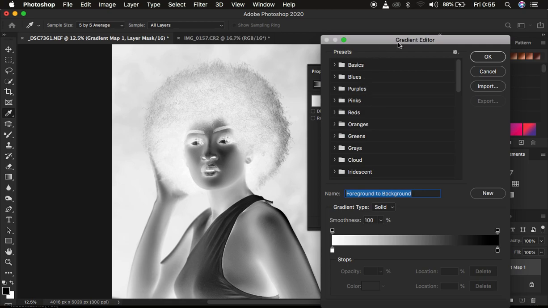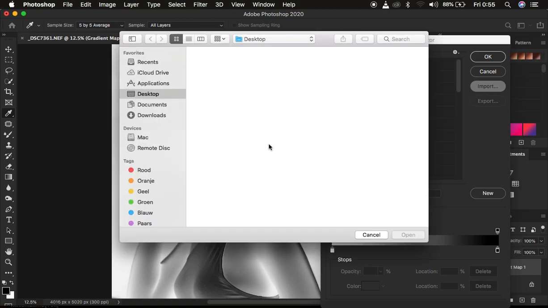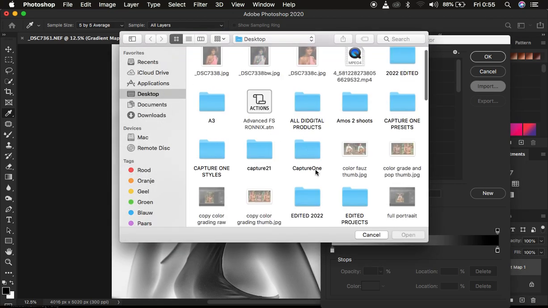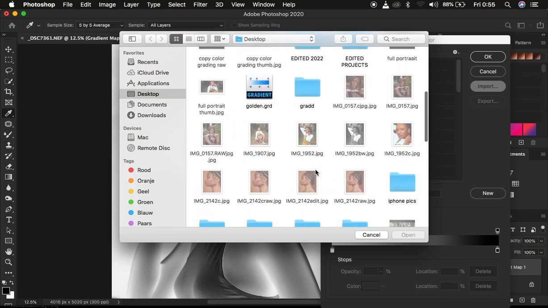As soon as you click on this color right here, it is going to open up your gradient editor. After it has opened up, simply come to Import and left click on that Import option. It is going to open up your Finder, where you can easily find your unzipped gradients.